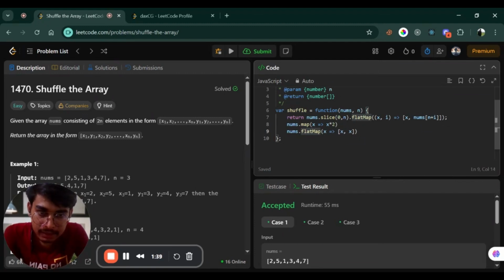Each x is replaced with two x values. Like in nums, you have values 1, 2, 3. Now it will return 1, 1, 2, 2, 3, 3. So you can understand it as map and flatten applied to your existing array. I hope you got these higher order functions clear.